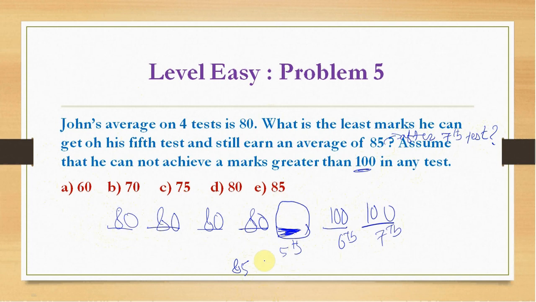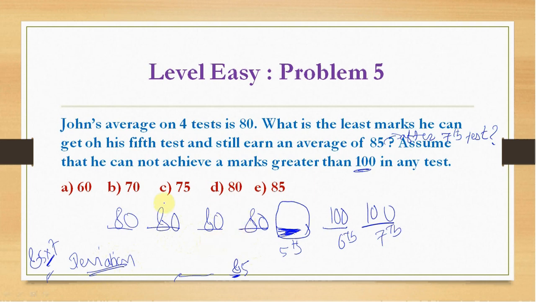So we can approach this problem in two ways. The first way is, in order to obtain an average of 85 on 7 tests, we should obtain a total of 85 into 7. And from this, we subtract all these numbers and we get the number. Another shortcut way is the one called deviation principle. So deviation principle argues that the sum of the negative deviations should be equal to the positive deviation.